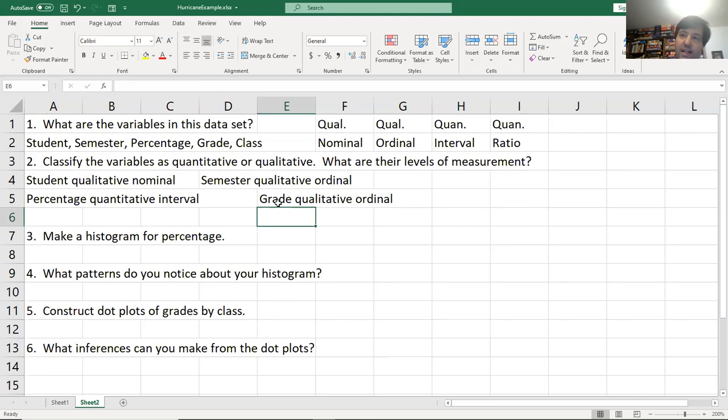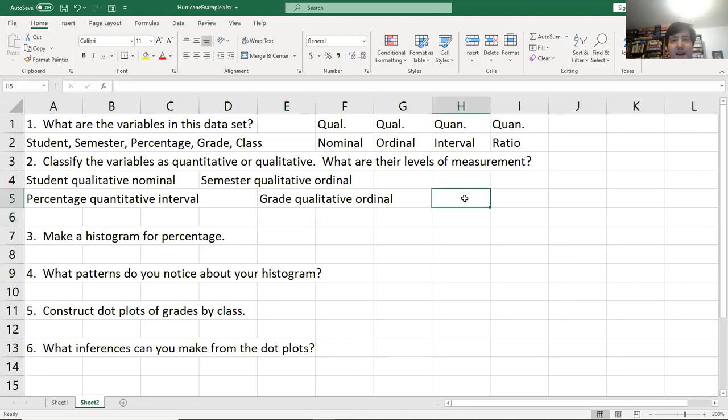Like the categories of a hurricane, a category 4 hurricane versus a category 5 hurricane, even though they look like numbers, they could just as easily have called them A, B, C, D, like the grades. So even though they're numbers, they're actually ordinal qualitative variables.